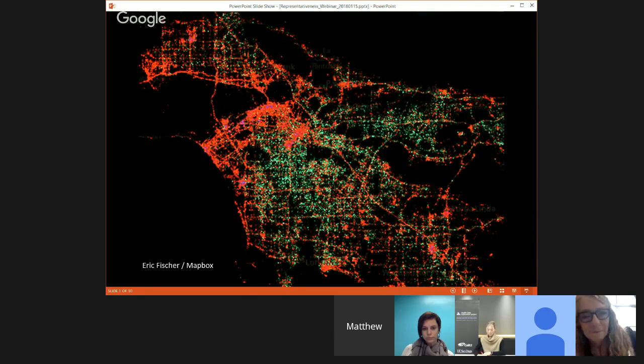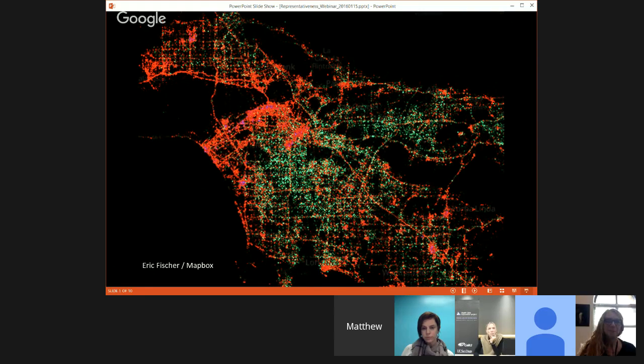And this slide, again, it's another example, and again, I think there are all kinds of questions here, like with the previous visualization, about exactly where this data came from and what it means, but I find it to be an interesting map for discussion, because this is data that's a couple of years old that was produced by, and this image was produced by Eric Fisher at Mapbox. But this is actually a map of tweets in the Los Angeles area. And you can actually kind of see the outlines if you know the Los Angeles map. You can sort of see Los Angeles there.